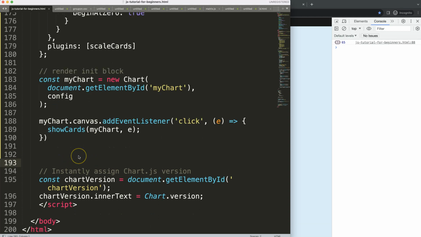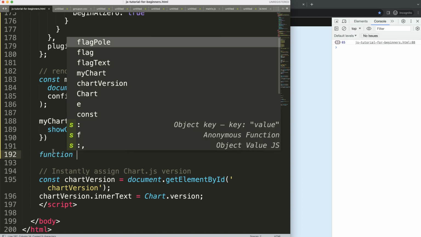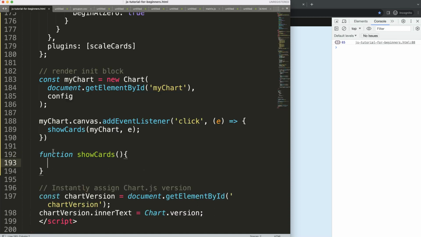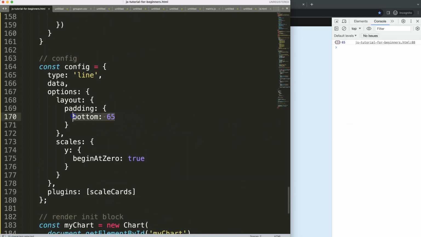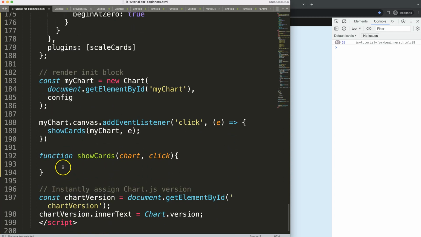So finally, what we need to do is create the function. We have the show card here, and we're going to create this simple function. What the function will do is basically recognize the click. So far we have these items, and these items will be here as a parameter, the chart, and let's say here the click. So now what I want to do is the following. We had this item here at the bottom, and when we click on it, we want to do something. So first of all, let's make sure we recognize the click.